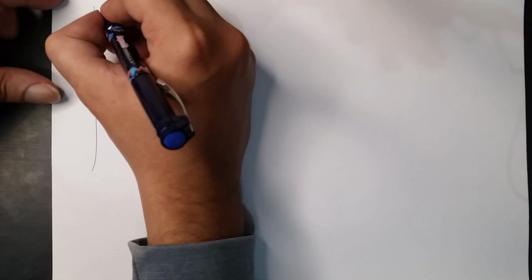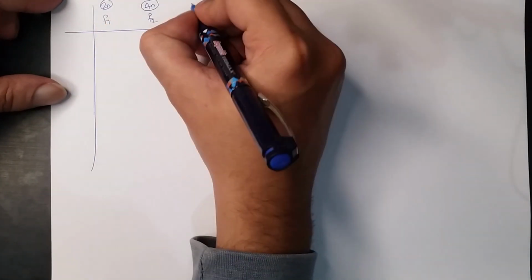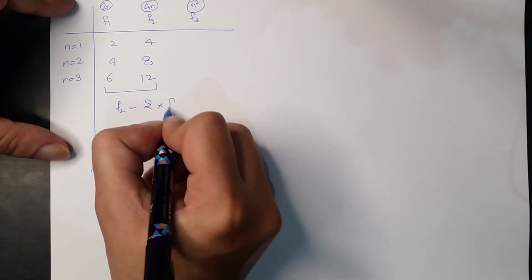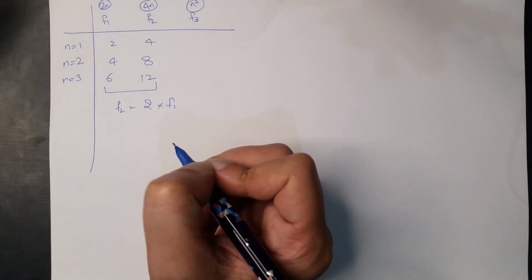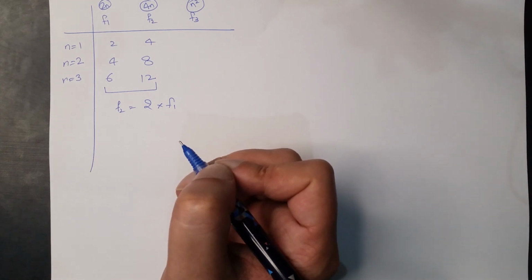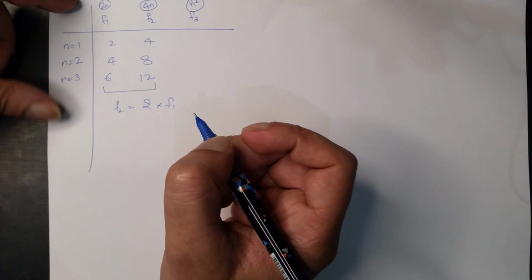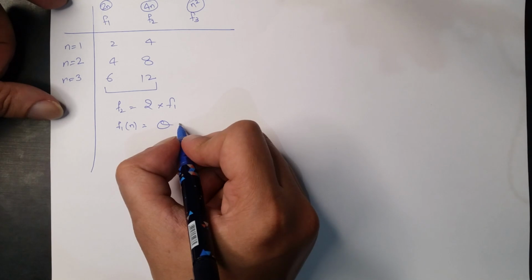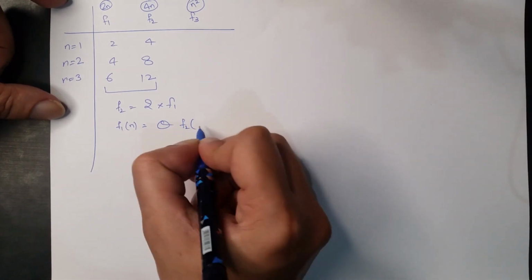Let's say that there are three functions, f1, f2, f3. The time complexity is 2n, 4n, and n square. If we plot the time taken by them at different points, we'll see that time taken by f2 is always twice of f1. When a function can be written as constant multiplication of another, then the growth rates must be the same. So f1's growth rate is, we'll use theta since the growth rate is the same as f2's growth rate.